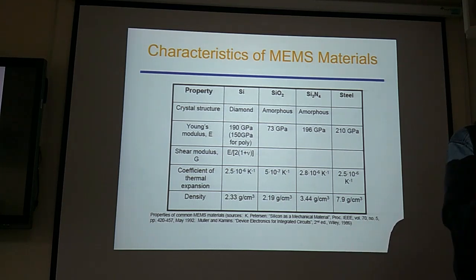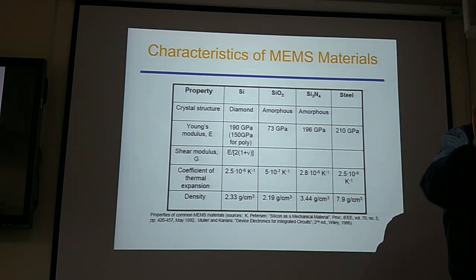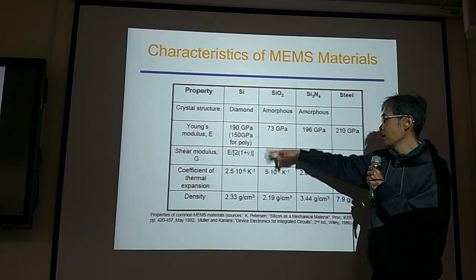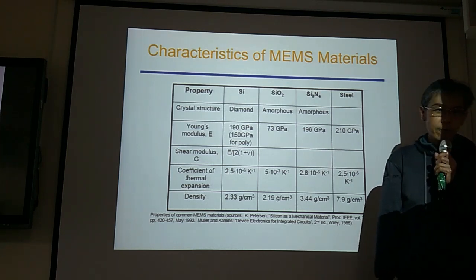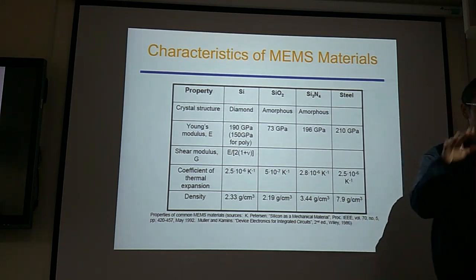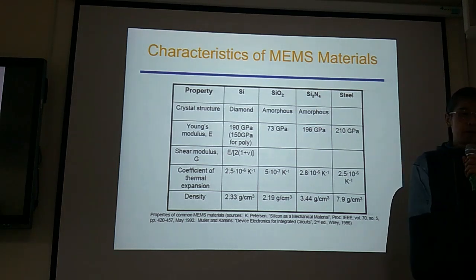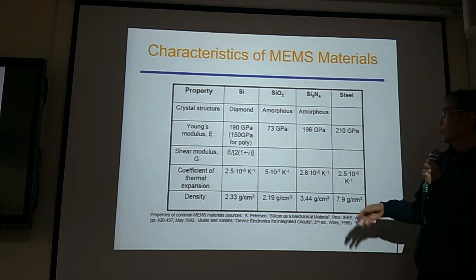because it's very easy to grow silicon dioxide on silicon. If you put a silicon wafer in the air, we have oxygen. So naturally, on the silicon wafer, there's a thin layer of silicon dioxide. So it is inevitable. And silicon nitride is a very good insulator. So sometimes we need to grow silicon nitride on the silicon wafer for our design purpose.